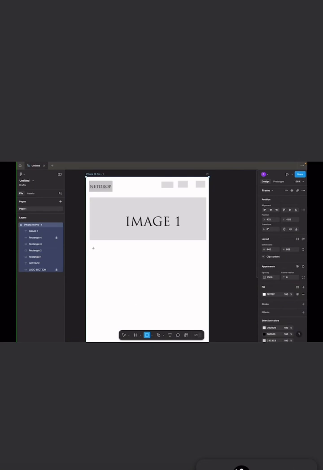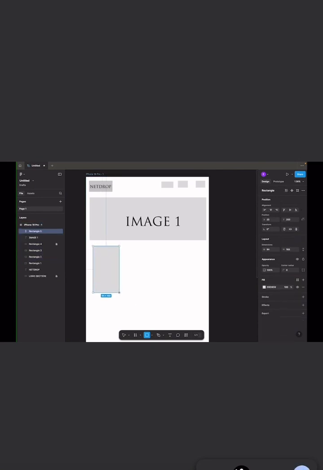Then I can come here again and say I want to have 4 rows there. I hold my Alt key and drag to duplicate. I hope you guys can see the arrows. They're making it easier for me to see what I am doing.